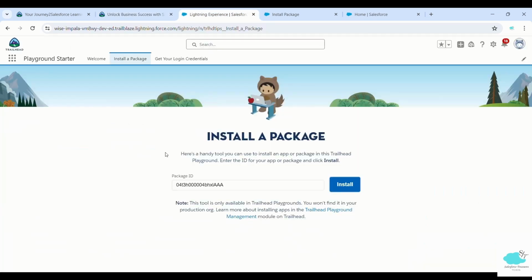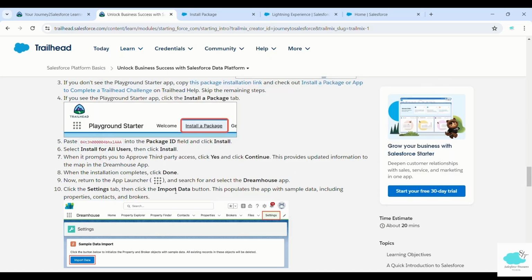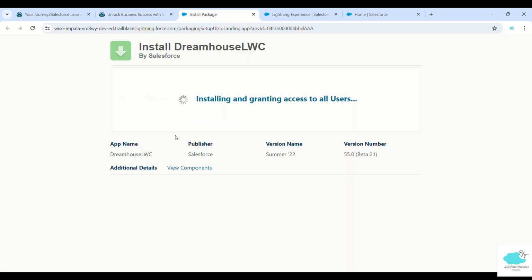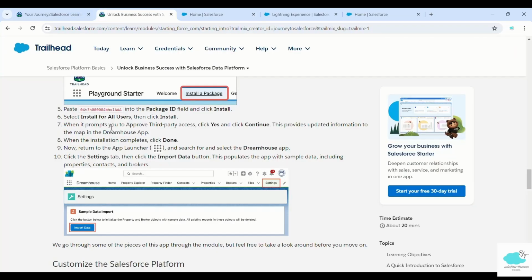We'll wait for a while so that the package gets installed. And yes, the installation is done. Click on done, and we have some next steps. Click on app launcher, select Dream House app.